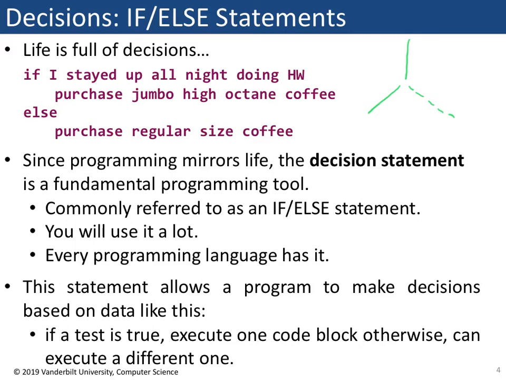So how do we choose? Well, there'll be some sort of decision statement that, based on a test, the program will continue along either the left or right path. That's why it's called flow control. It's changing the flow of the code. It's changing the flow of the program. So in Java, the way that we make a decision statement to choose the direction of the flow of the program, we will use if-else statements. Now, you're going to use these constantly.